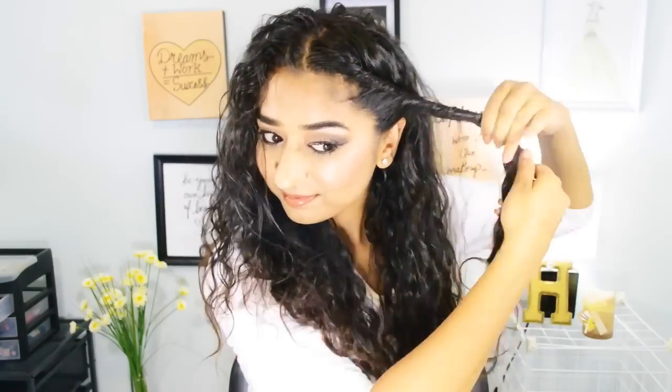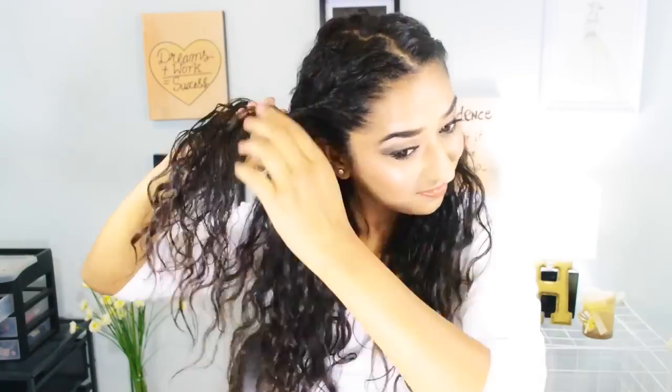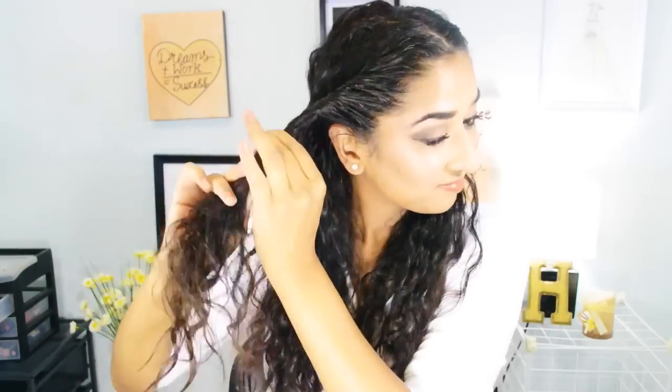I'm rolling my front hair really tight and I'm gonna put a clip at the back. I'm gonna do the same with this side and put them together with that clip. You can leave it like this, but I like to leave my hair at the back — it's nice and clean. For the next hairstyle, I'm just doing a side ponytail, a really low ponytail, just putting a rubber band and done.